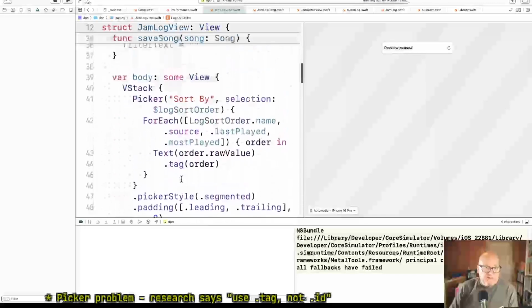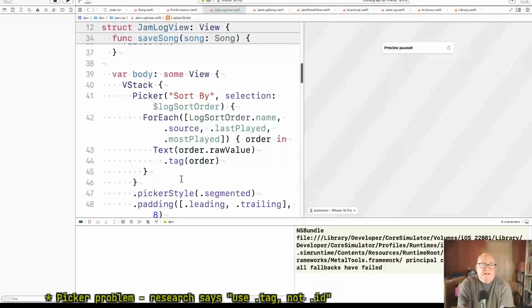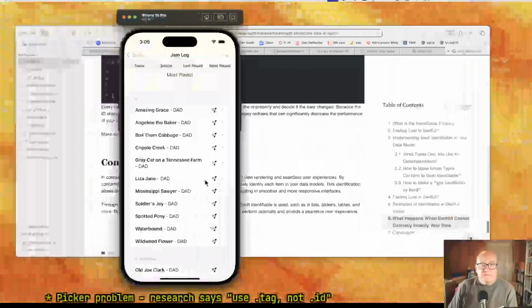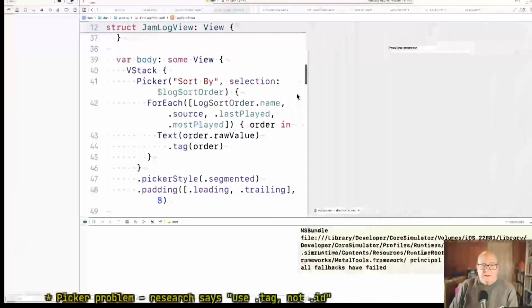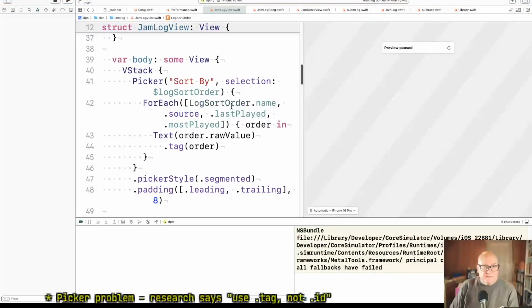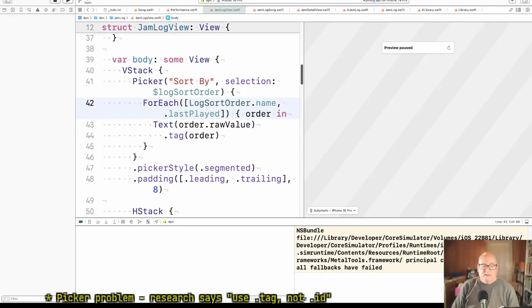Okay, now where were we with that? Okay, so the log order. Name, source, last played. Okay, I think. Well, I think if we just do last played name and last played, that's sort of built on the stuff we already have.